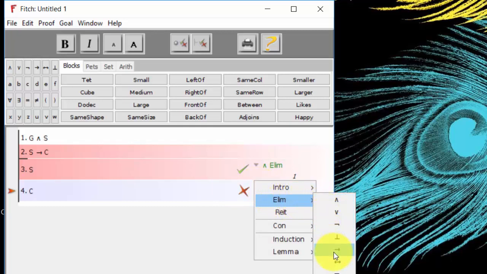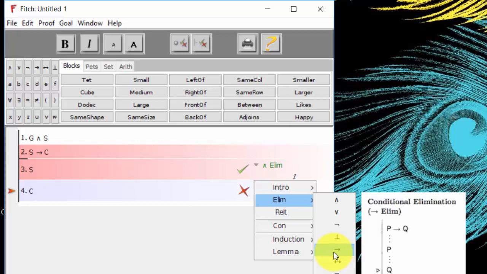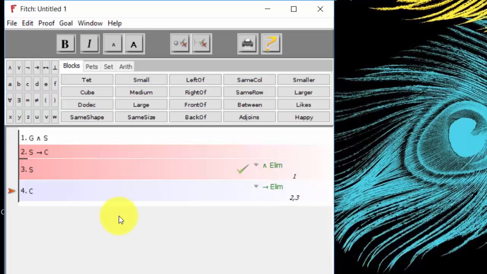The rule that I want in this case is conditional elimination. As you can see in the box to the right, it tells us whenever we see the pattern if P then Q, P, we can infer Q. Now we see that we have made that inference correctly.